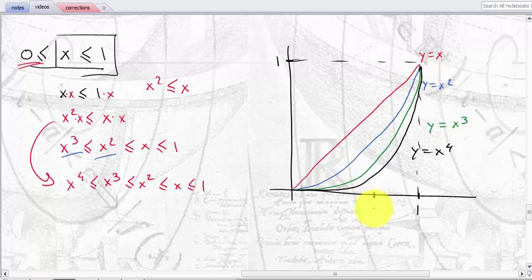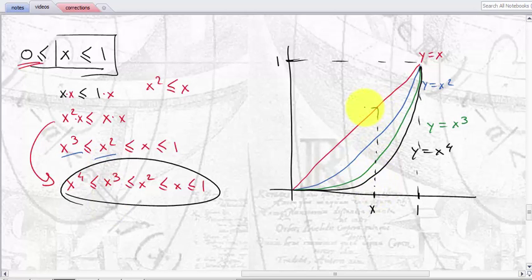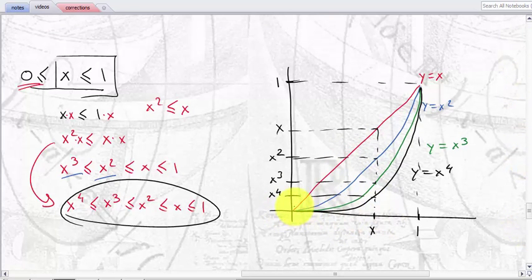And you can see that for a given value of x, this is x, this is x squared, which is lower than x, this right here is x cubed, and this is x to the 4th. So when you increase the power, you flatten the graph. This is a description of what happens around 0, but of course if you have x minus a to the power of 4, you would do the same thing, except that it's not at 0, it would be at a. You would flatten the graph.